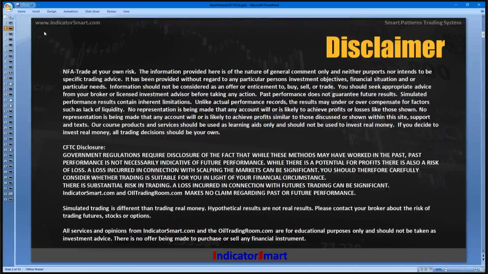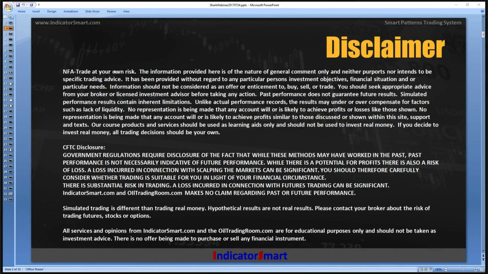Now, Ty had already covered the CFTC disclosure. Past performance is not necessarily indicative of future results. There is a risk of loss trading futures. I am going to show some trading system results today. And if you read this, in truth, there's a difference between a trading system and actually doing it. And so just be aware that that is part of the disclaimer.